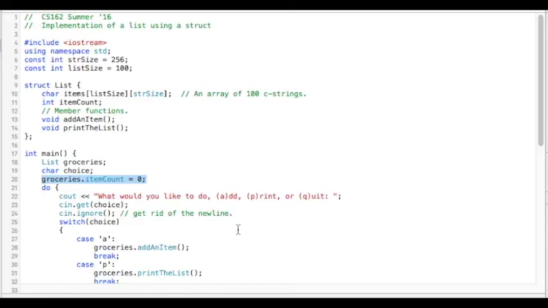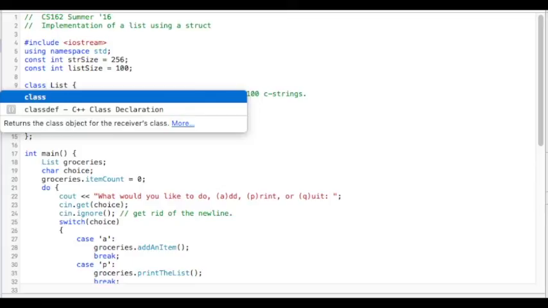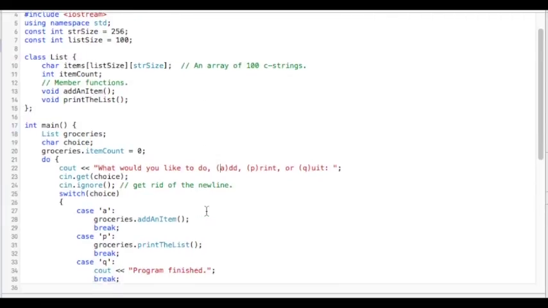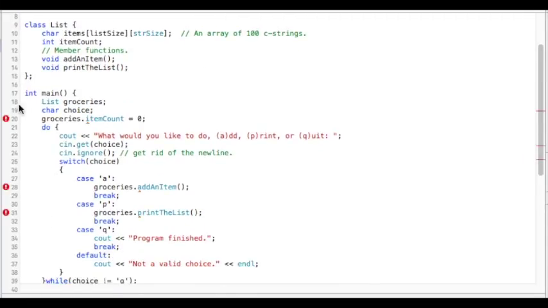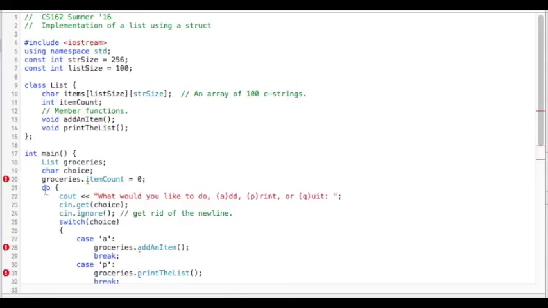So in the third video, we're going to see what we get if I change the word struct to class, and we're going to see why we get several new errors right there. And then we're also going to figure out how to make this encapsulated inside of our new object as well.